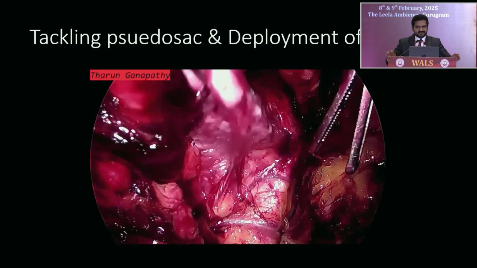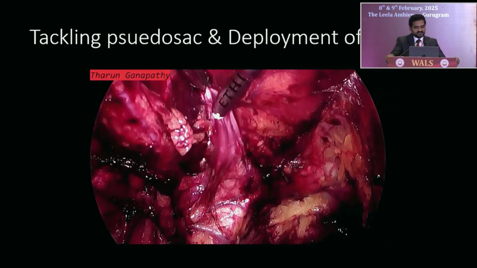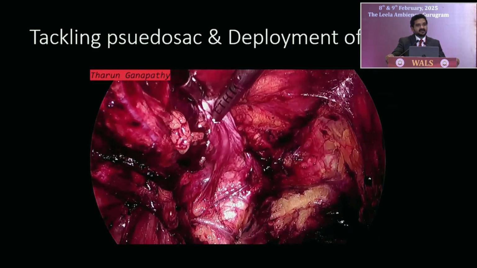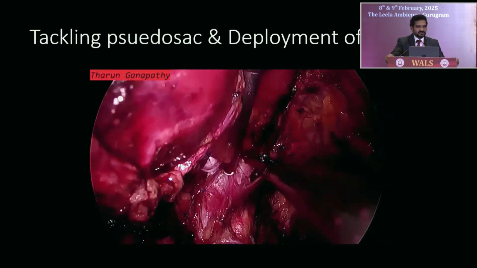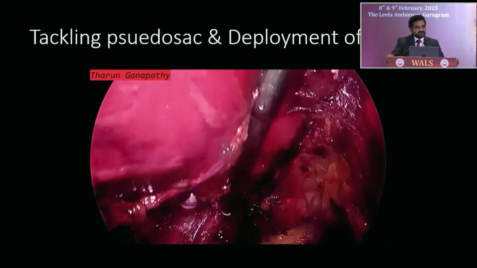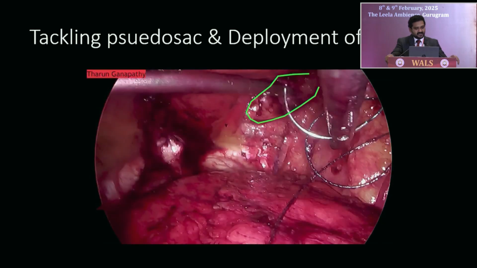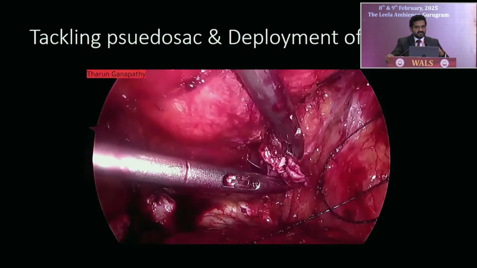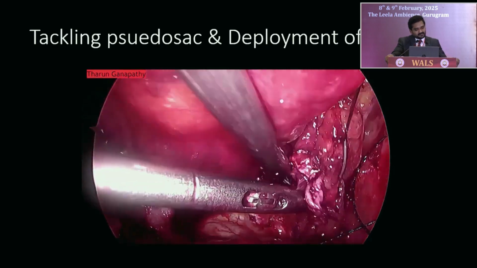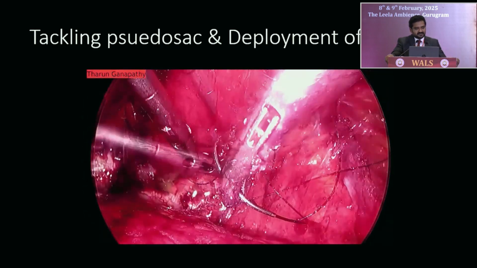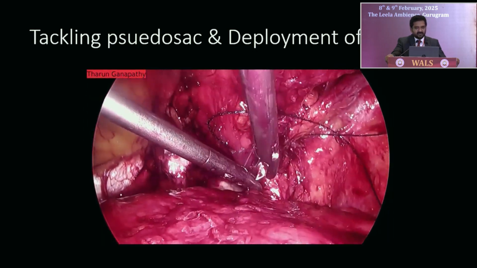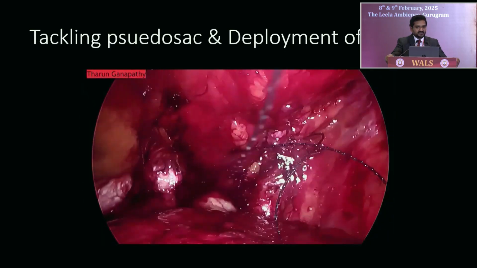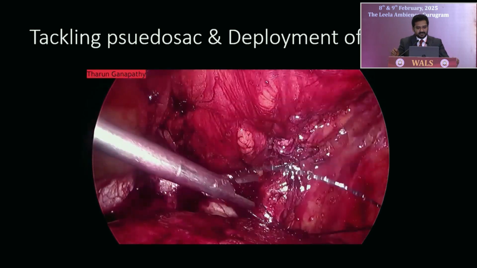This is an important step in eTEP surgery or in any inguinal laparoscopic surgery. You need to tackle all the pseudo sacs and provide a good space for the mesh, or landing zone for the mesh, and to avoid seromas as well. You can either tack the pseudo sac or you can suture it. All you have to do is obliterate the defect and provide a good landing space for the mesh.